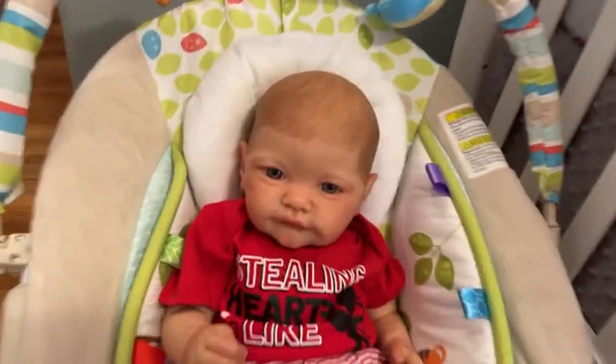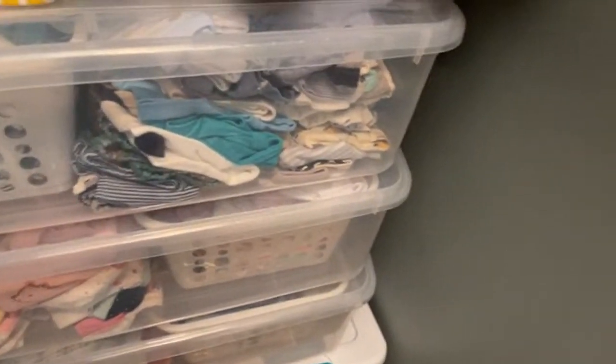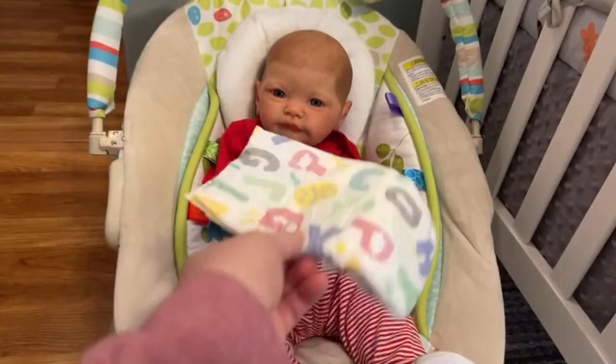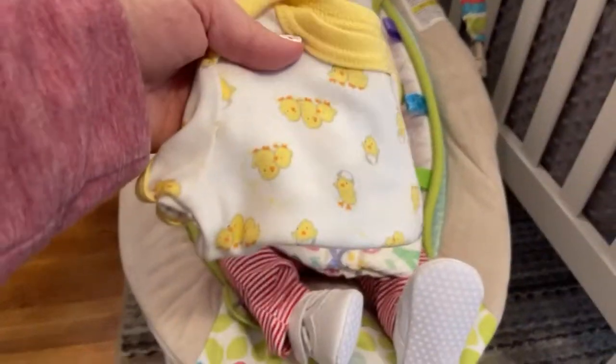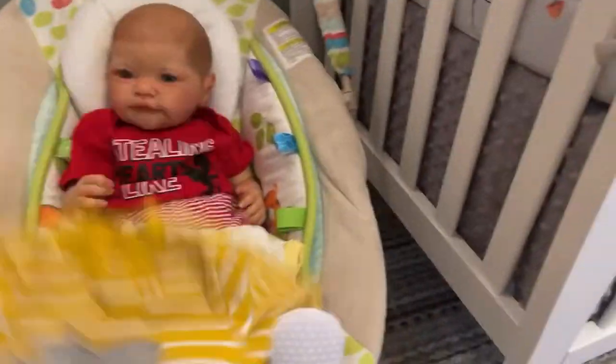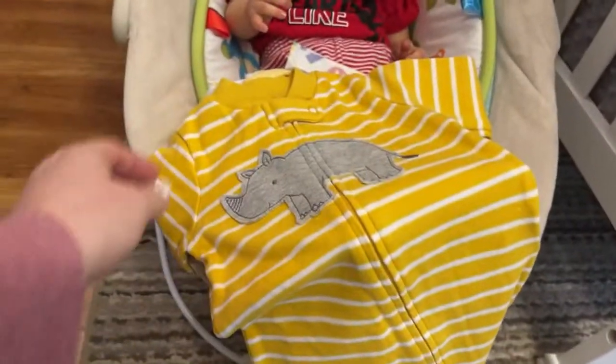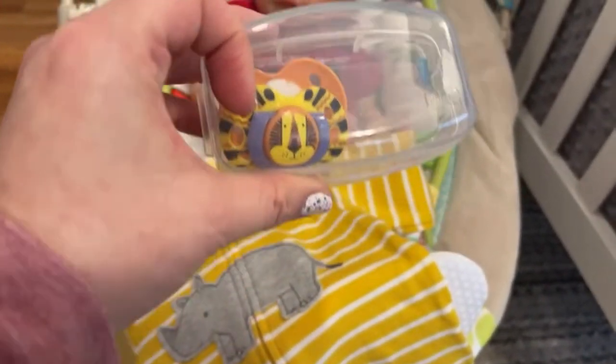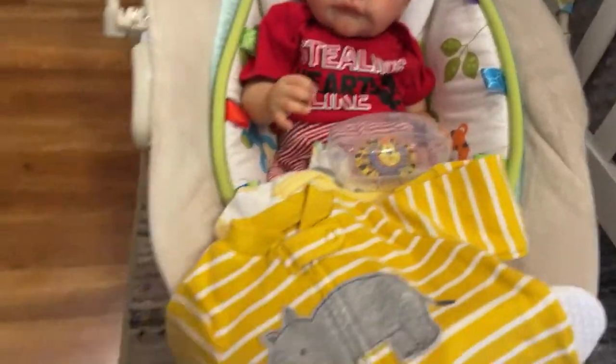I was going to change this guy into his pajamas. Let me go in the closet and grab his stuff. I'll probably change him once we get off the live, but with all the lagging and stuff going on, I thought I was going to change Rylan into this little diaper here. And then I have this little chicky onesie for him. And I have this little Carter's pajama set that I've never changed him into. It's like a mustard yellow that I think would look really cute on him, with a little rhino. I meant to put this on him in the fall and forgot, guys. And then I have this cute little pacifier I think will match. It's a yellow one. So he's going to go in that tonight, I think, for bed.